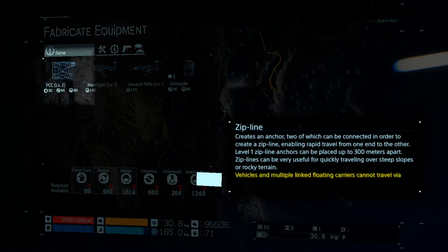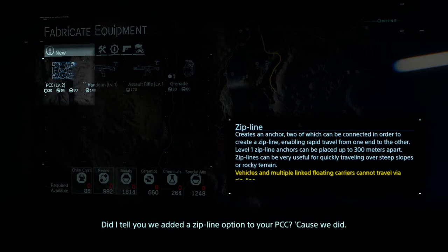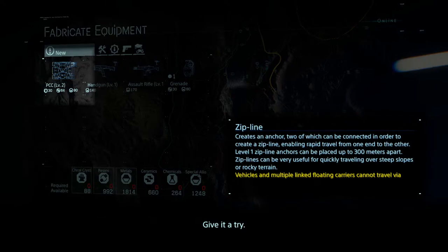Did I tell you we added a zipline option to your PCC? Yep, because we did. Build a few anchors and link them with a line to travel from A to B in record time. Give it a try.